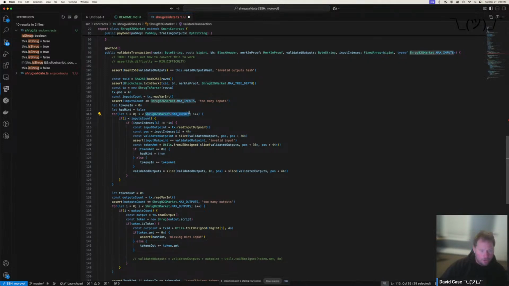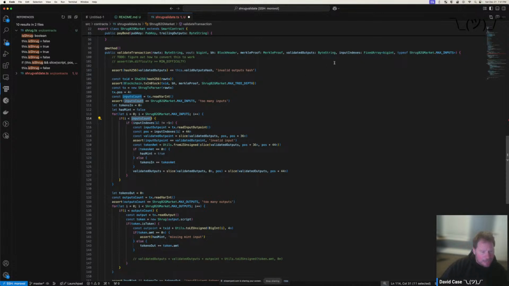First of all, your to value has to be a constant, and you don't really have continues or breaks. You have to do that flow control through nested ifs, which is fine. Basically, I read in how many inputs this transaction has. If I'm less than that, because this is a zero-based index, I want to be less than.